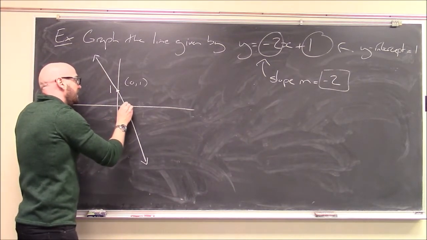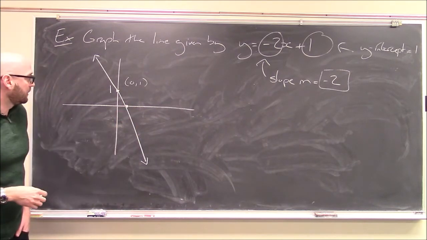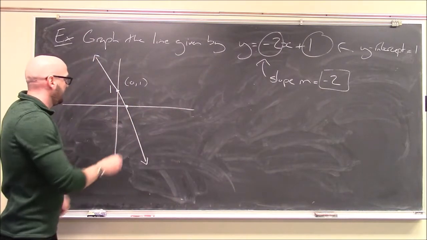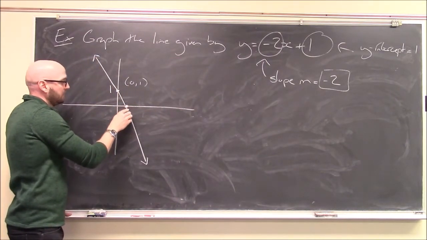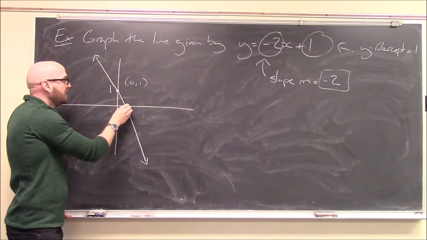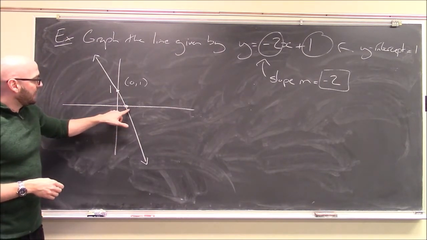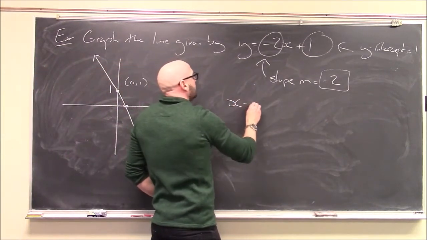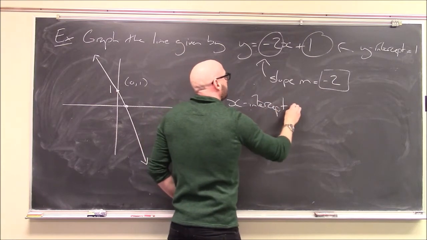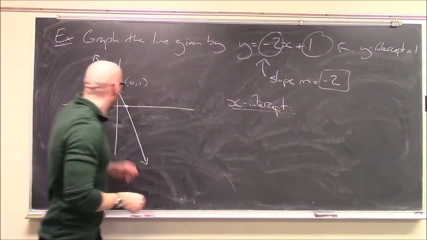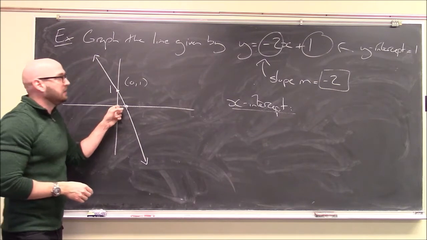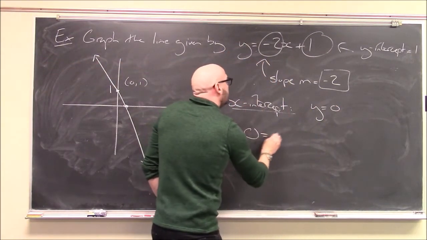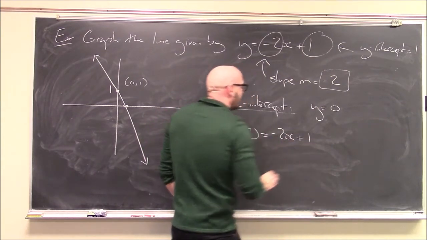If you want the x-intercept, we could easily solve for this. Remember, solutions to this equation are the points on the graph. So if I want to know what my coordinates are for the x-intercept, what am I doing? I'm asking what value x takes on when y is 0, right? So for the x-intercept, I want to know what x is when y is 0. So I'm just plugging in y equals 0. So we've got 0 equals minus 2x plus 1.